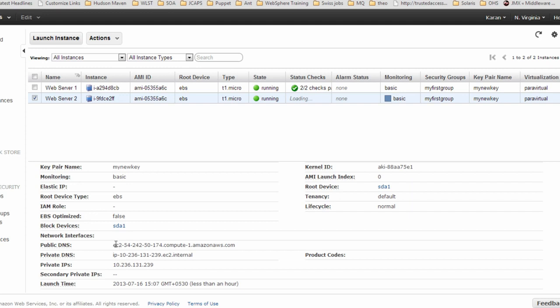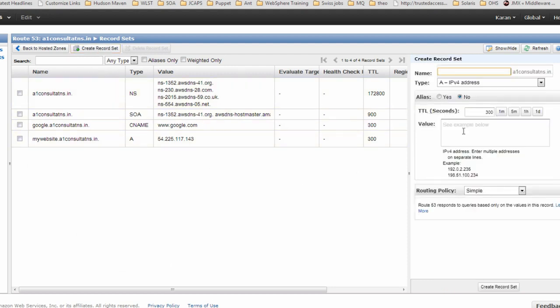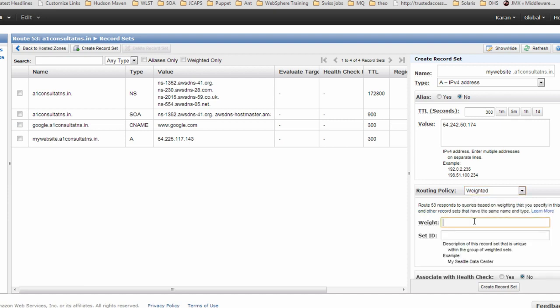Now start your second server and copy its IP address. Make sure all of your servers are running, and here you have to specify the same domain name. You don't have to specify any other new name, and specify the IP address of your second server. Now this server should receive 30% of my requests. My second weight policy 1212, whatever name it is.